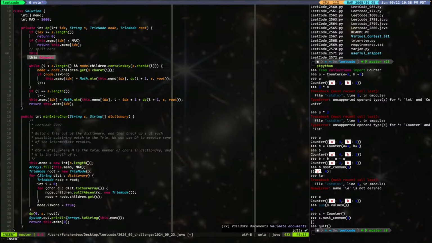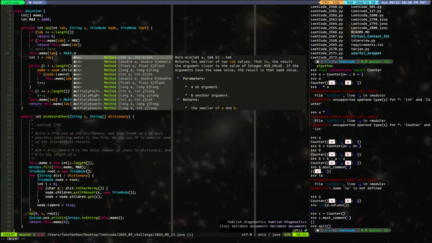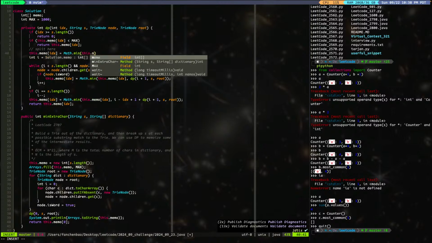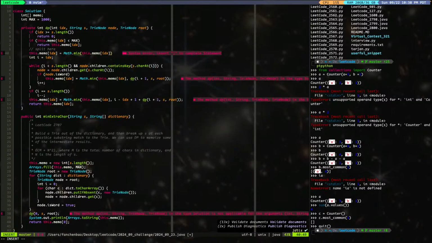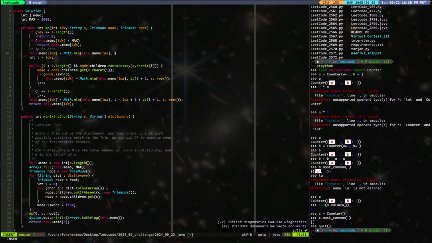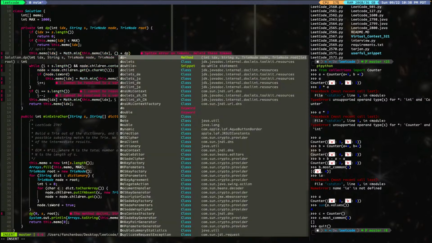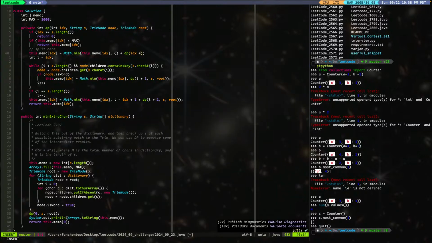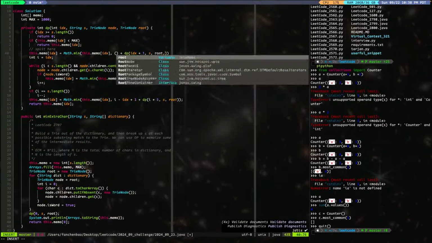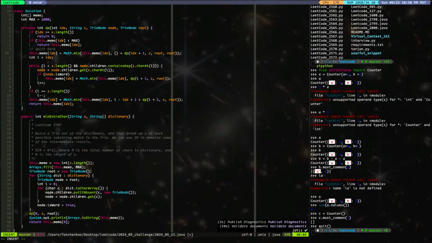Then we say this dot memo index equal to math dot minimum, this dot memo index. So if we split here, then we should be this plus dp index plus 1 as root, right? If we split here, then we have to start from the root.